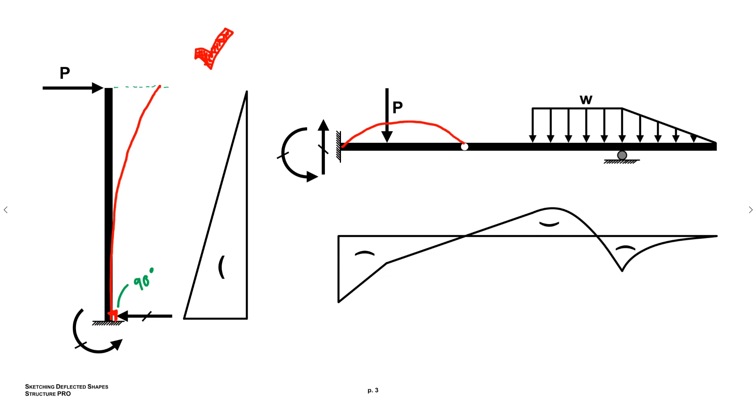For this beam on the right we'll start by simply following the moment diagram here. It looks like I drew this next one a little too far right the slope supposed to change right at that point of inflection there and then I'll draw the curvature the other way in the last section. But we got some issues here. We can see there our roller has lifted off the ground that's no good so we're gonna have to address that.